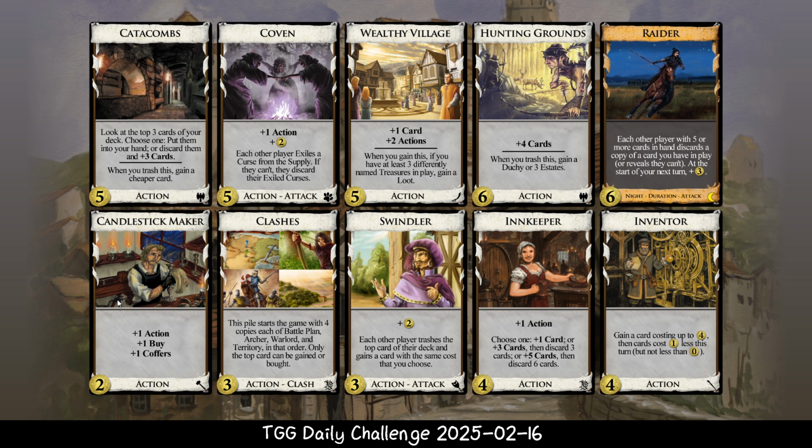So first off, we have Candlestick Maker, giving you +1 action and a buy and coffers on play. So basically a copper, but you can delay the coffers. And it's usually not super impressive, but it is plus buy after all.